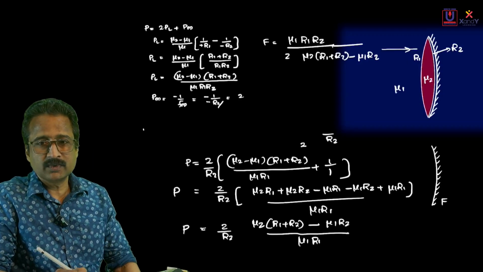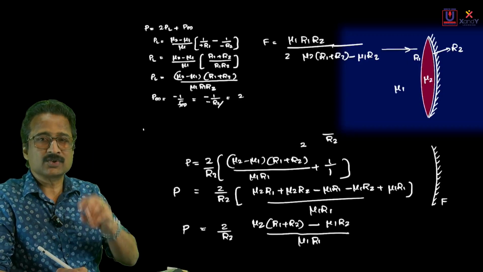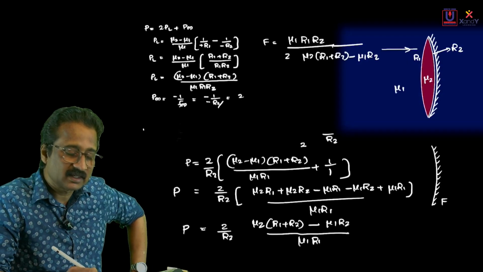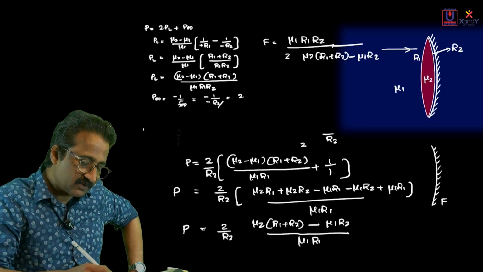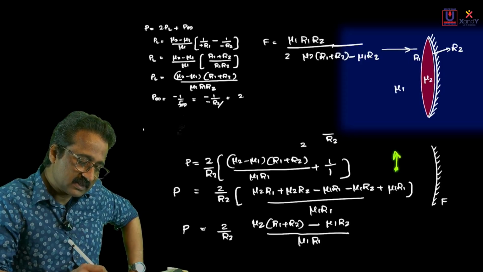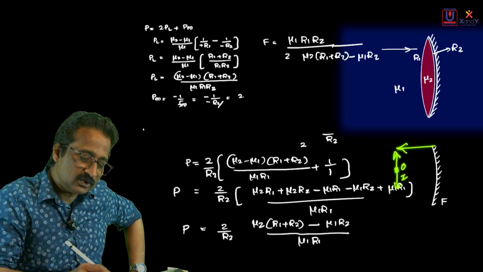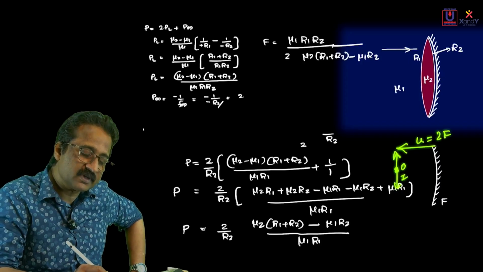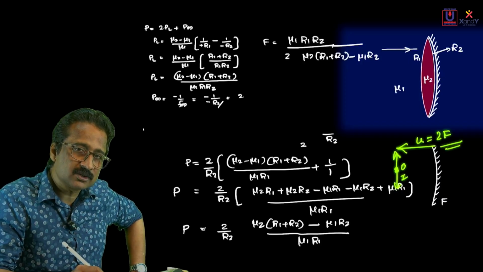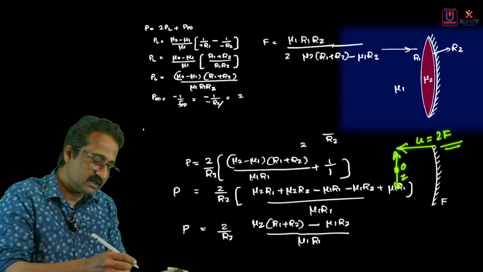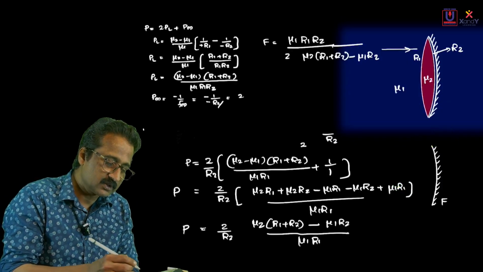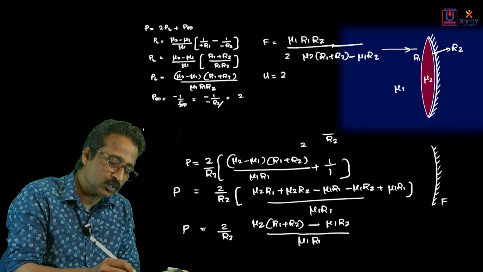Now they ask you where you should keep the object in such a way that image is formed exactly at the position of the object. If you are keeping an object somewhere in front of a concave mirror, certainly image is also produced at that same point when the distance u is equal to 2f of the device. So ultimately your answer is 2f, because you have to find the position of the object such that image coincides with the object. So finally u is going to be 2f.